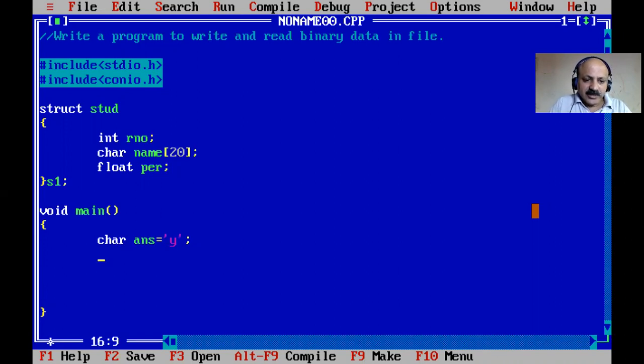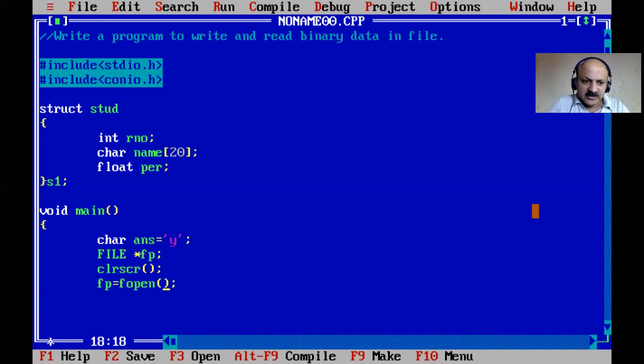Then a file pointer, that is fp. And now first we clear the screen, and then we take our choice.